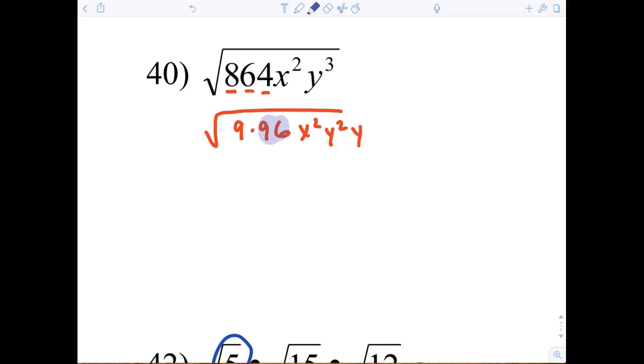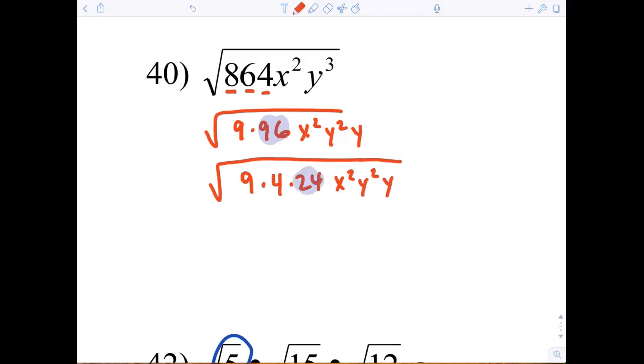All right, that can be broken down. I want you to divide it by 4. Somebody tell me what that divided by 4 is. 24. Yeah, so now 9 times 4 times 24. And then 24 can break down to what? 6 times 4. So again, sometimes the numbers are just bigger, so it's not easy just to say that's what the answer is. You got to be able to just try with your calculator and break them down.